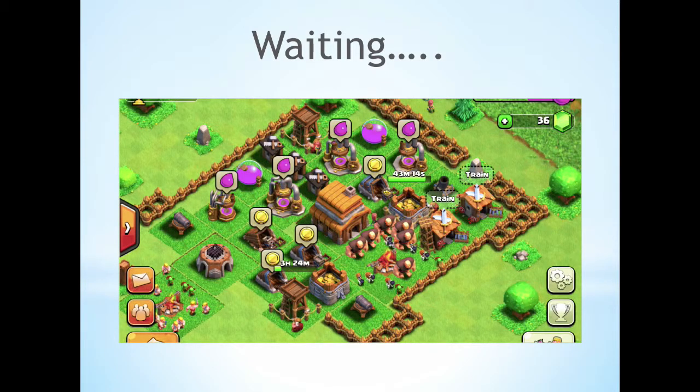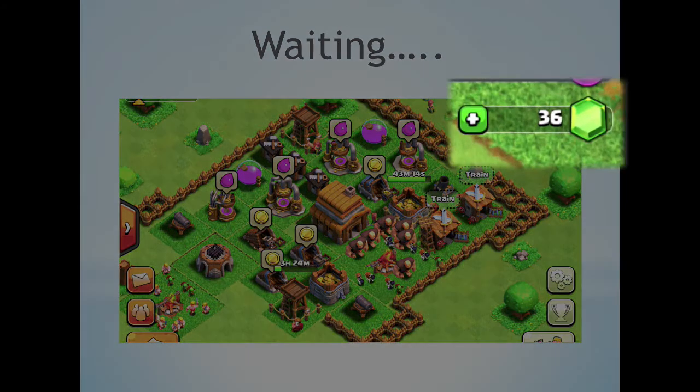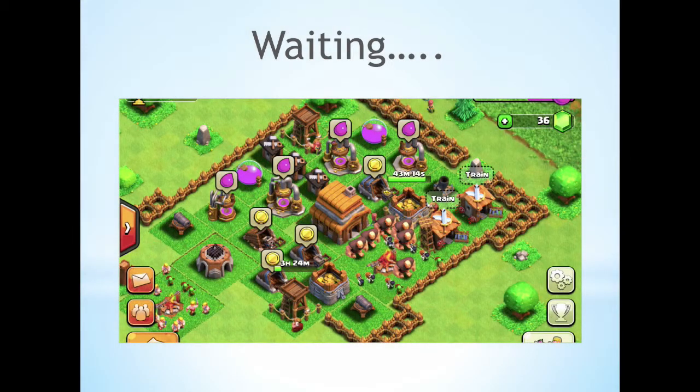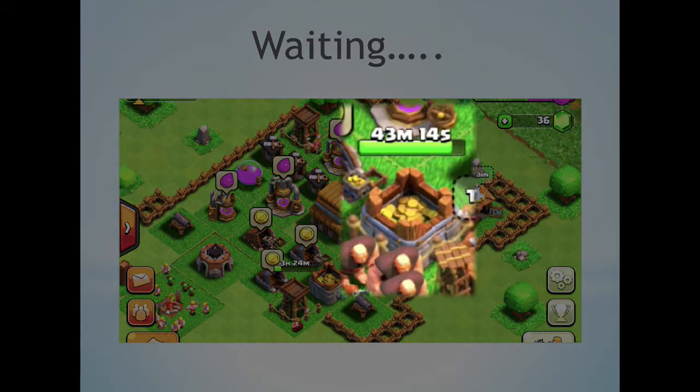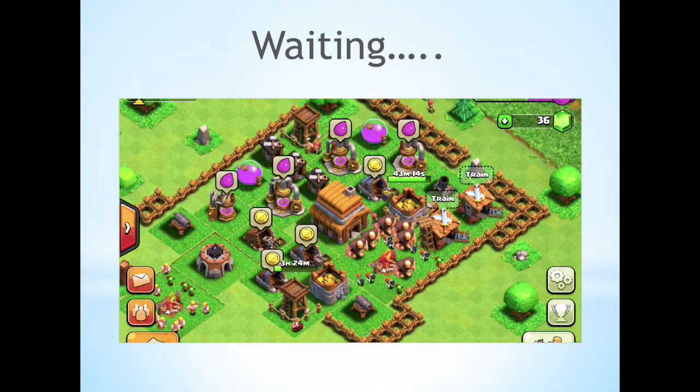Well, they have these things called gems. And what gems do, and in different games it's called different things, but there's this sort of similar concept. You don't want to wait 43 minutes for this to build. You want it done now. You can spend a gem. And then, boom, it's done. Instantly. Right? Sounds great. And early on in the game, they give you lots of gems, and they sort of tutorial you how to use them, and they get you into that mode, and everything's cheap. It costs one gem, and look, 40 minutes I saved.